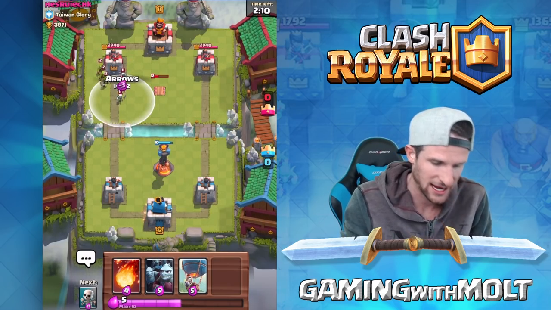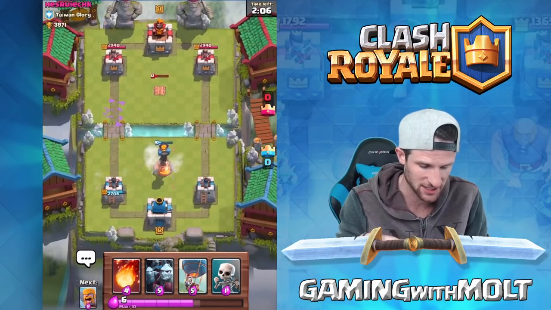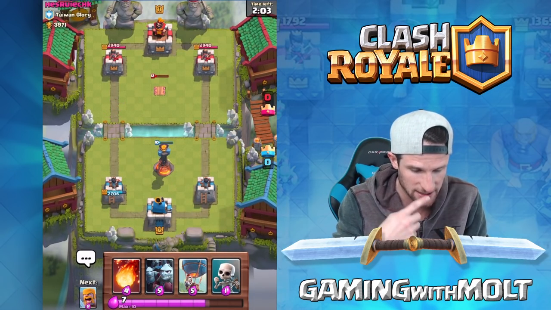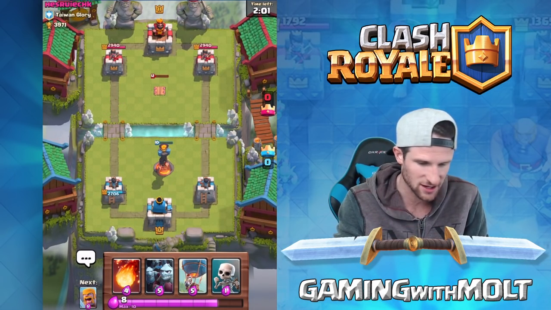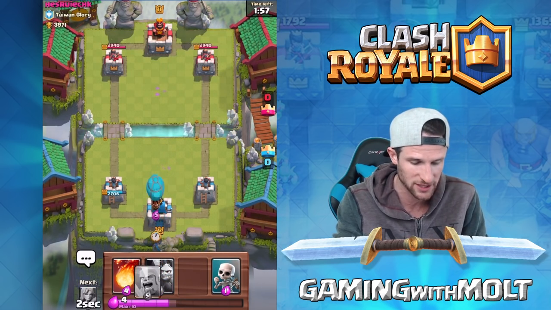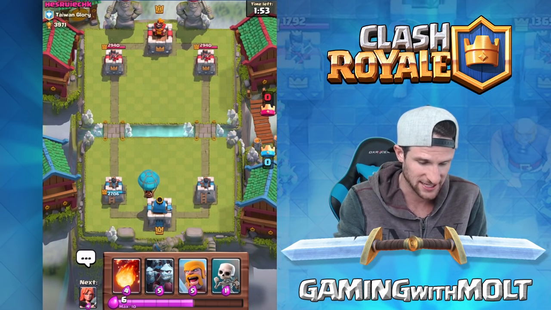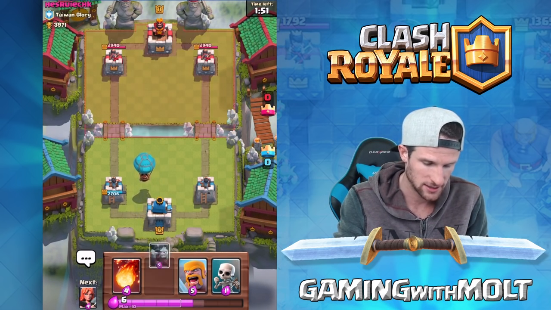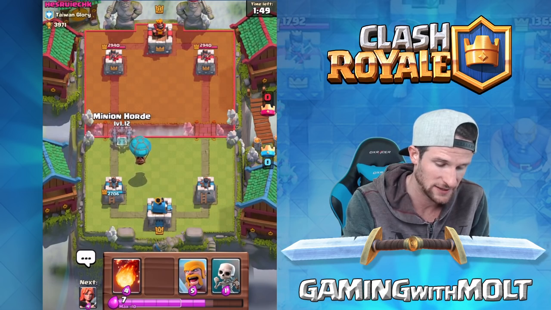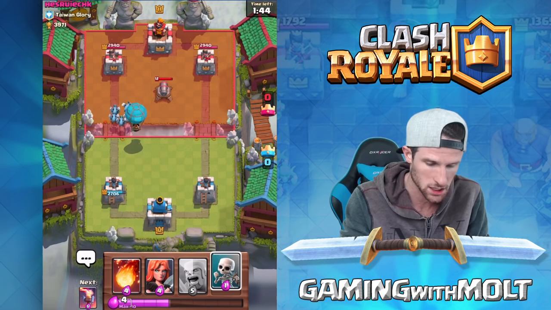Okay, all right, come on. Arrows, come on, baby. Dang it, I really hope that he doesn't have a minion horde. If he does, we're going to be in trouble. He's going to rock a lightning right there. I don't know if we saw him use arrows yet, but I'm going to go ahead and we're going to get a little bit of a push going here with our loon now that Tesla's down. And again, I don't know if he has arrows. All right, so there he's going to drop off a cannon like a little punk.